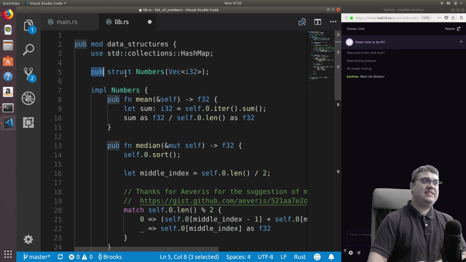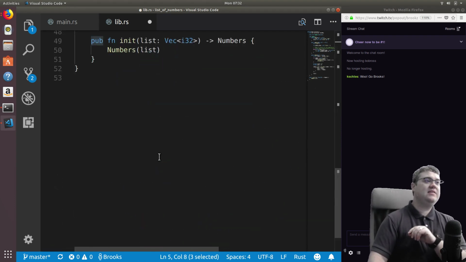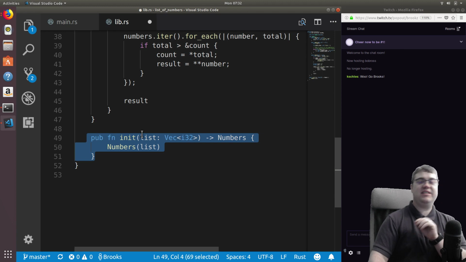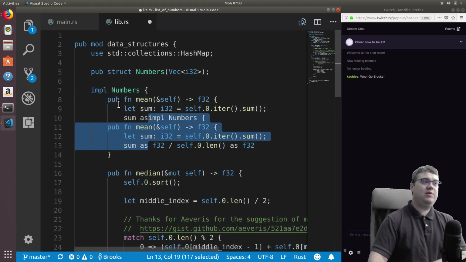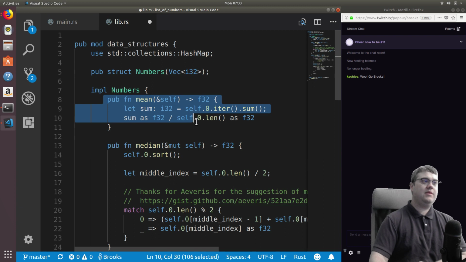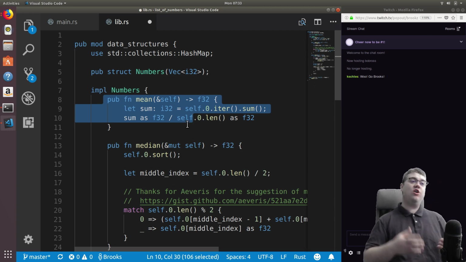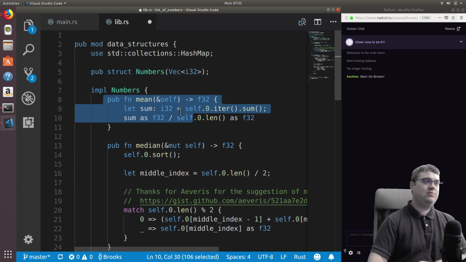Then we're going to say, hey, here is our structured numbers, but we have to make this public because this public function is going to be using it directly. Then we have our implementations, and we need these to be public as well. So that way, when we call these functions directly from the main function, they're allowed to be used.